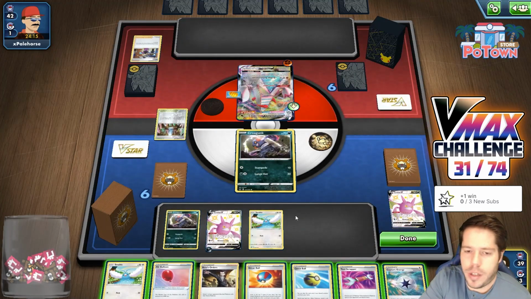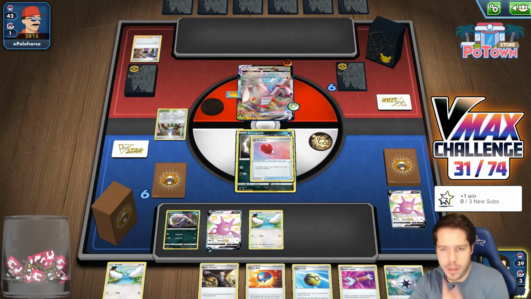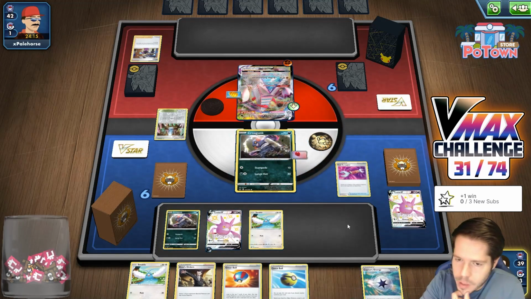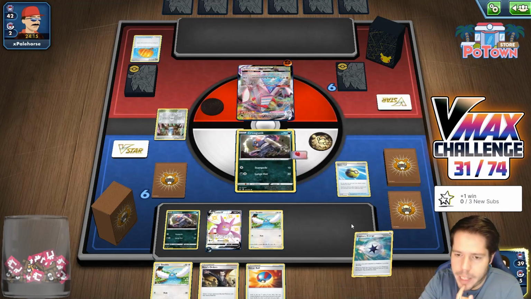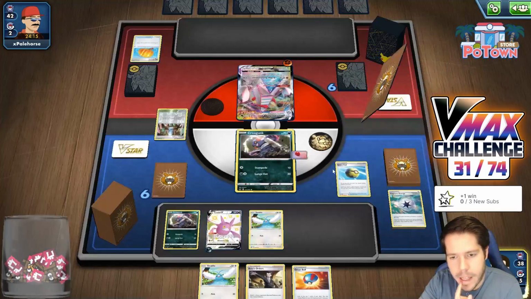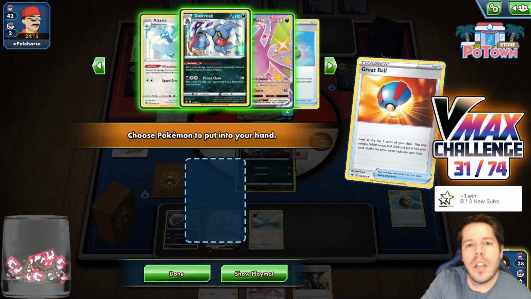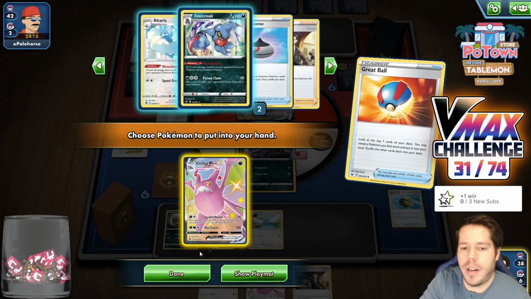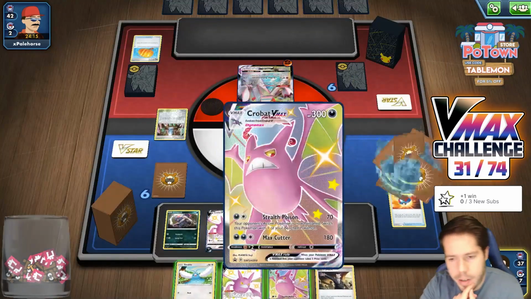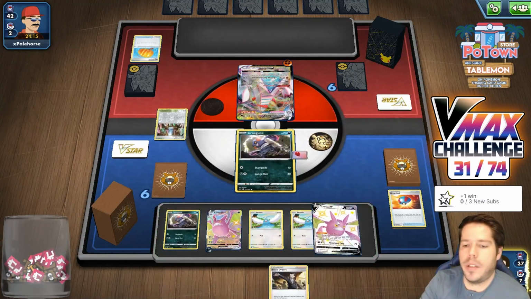Tool Scrapper, potentially good. I need... Okay, so let me do this. Herbal in here, Tool Scrapper. I think I want to quick ball the capture energy for Crobat. And then I will Great Ball, hoping for a VMAX or Toxicroak. I think I'll grab... No, I want to guarantee the attack, right? Yeah, I want to guarantee the attack. So let's do this. I think I'll bench the other Swablu, and then I'll Crobat for 5 more.